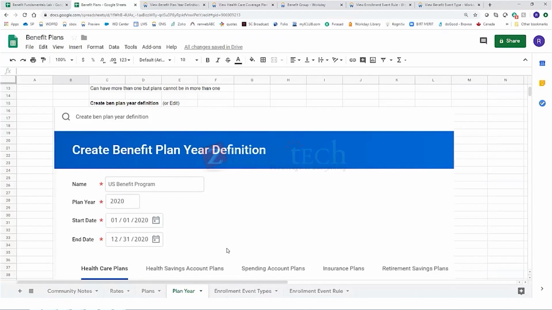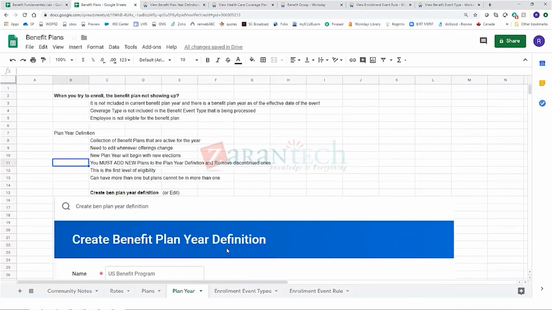So Ramesh, I'm sorry if you already mentioned this, but this is the benefit plan year. You create it once and you keep updating the dates, right? No, you create a new one for every year. Okay. What's the use of that? You can just go ahead and edit it, right? Or is it for audit or reporting purposes? You create it every year? It does keep things organized.